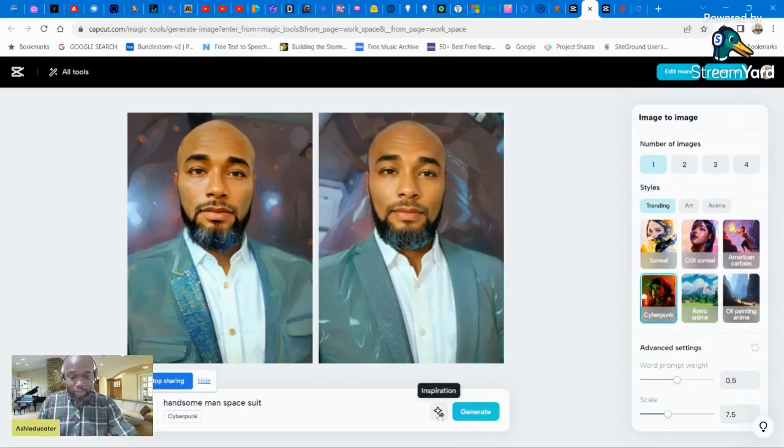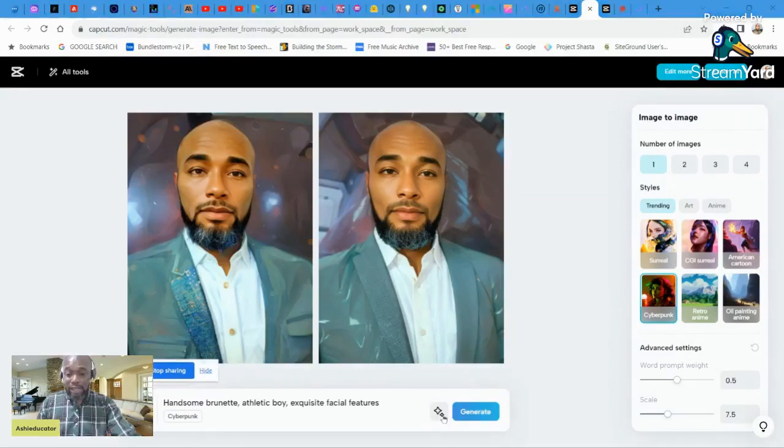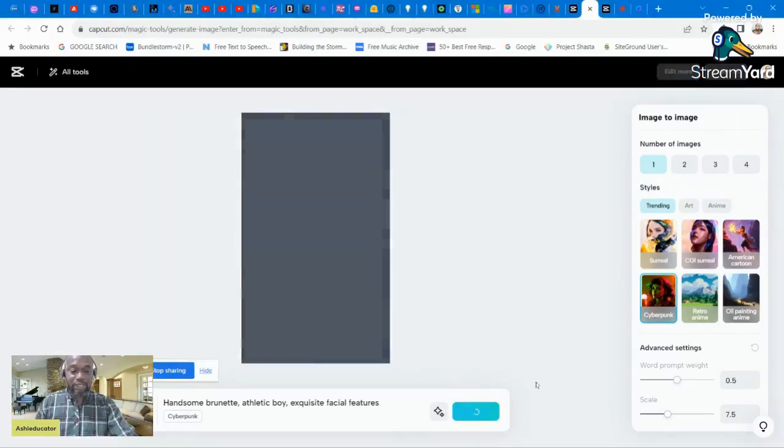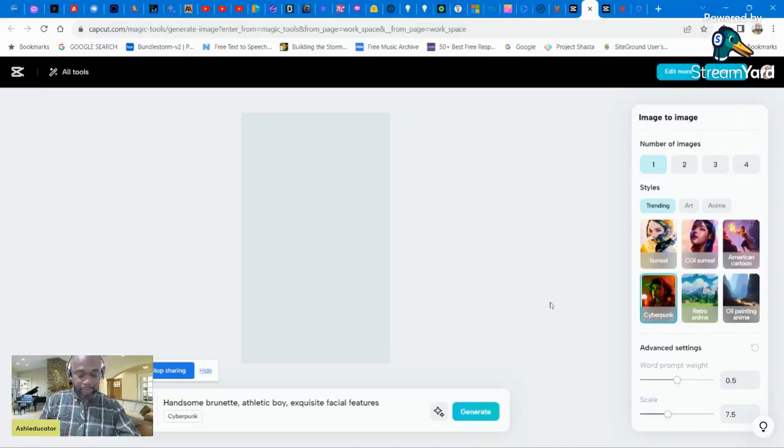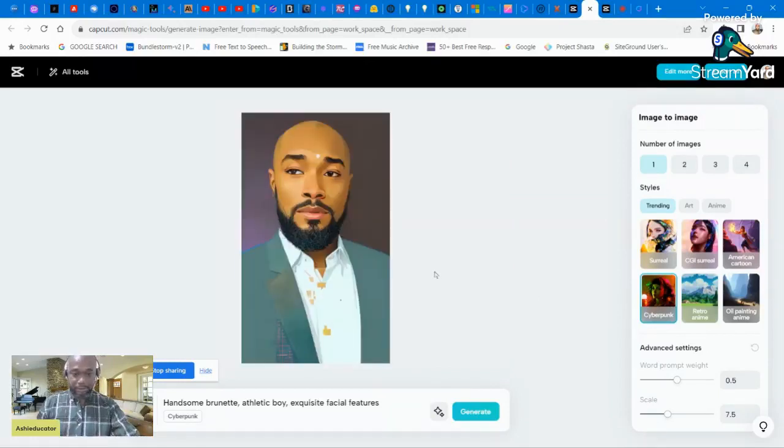So let me see inspiration. It can also give inspiration of the kind of prompts you can include in your image to make it unique. Let's see what it gives us. Okay.